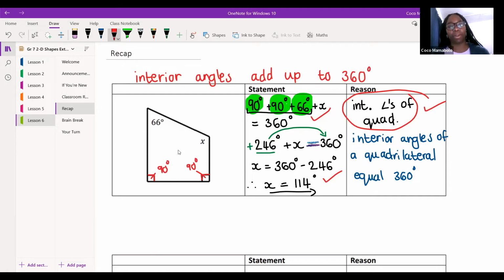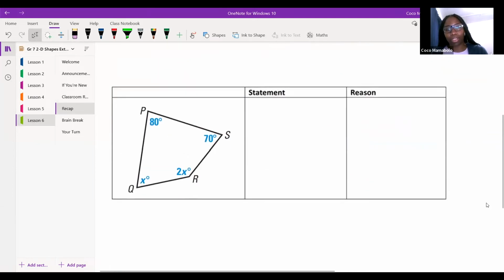Excellent. All right. I'm glad everybody is getting the idea here because we're going to step it up a little bit today. Okay, because now there's a lot more happening here, but the rules do not change. Okay, we're going to do the exact same thing. And if you've been here with us for a while, you know that we always use algebra somewhere as we go along. Does anybody want to unmute and walk me through my statement and my reason? You can raise your hand if you'd like to go through it with me.